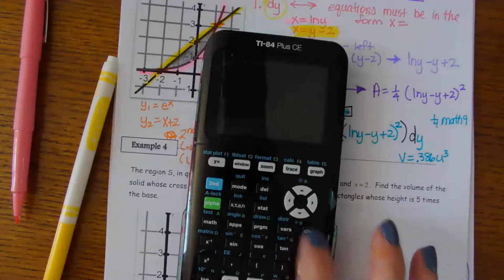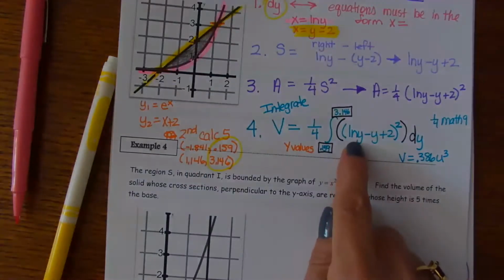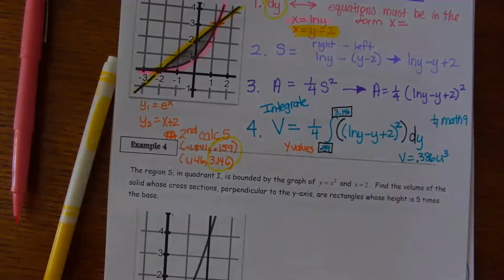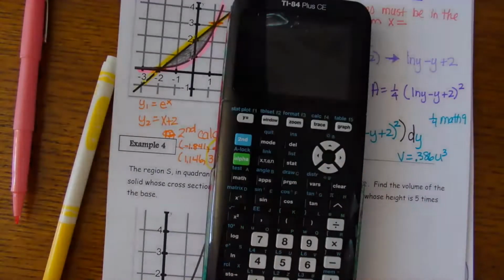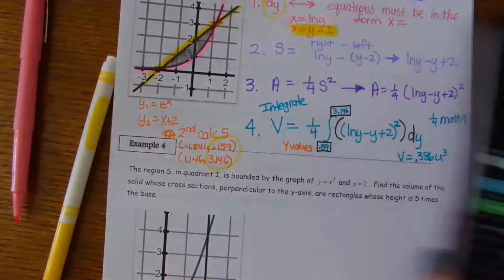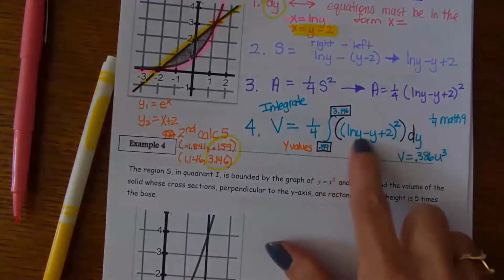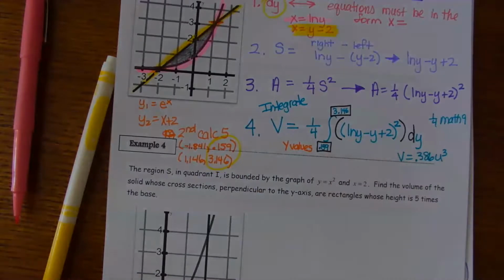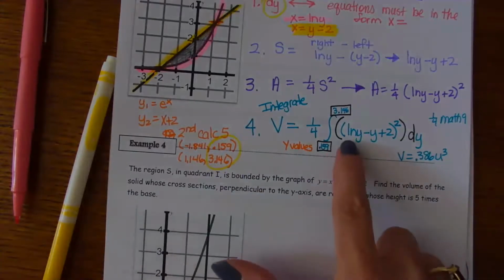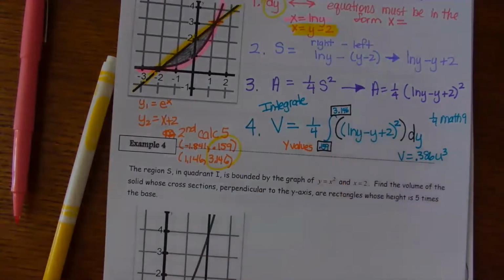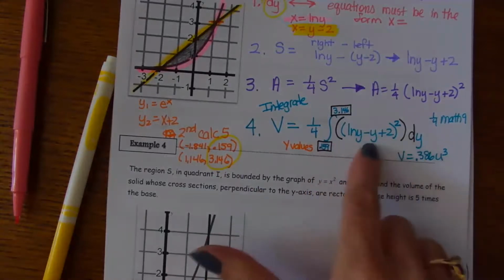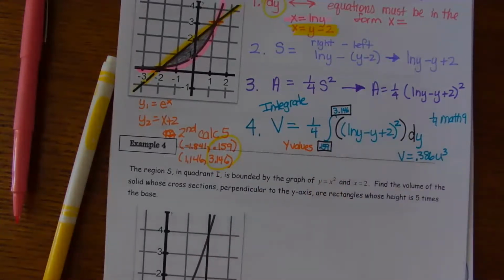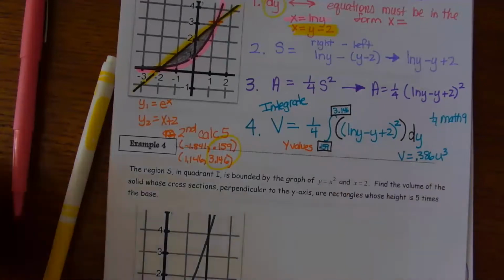A good question just came up. Do you type in LNY? Well, you may if you wish. You can go to alpha 1 and it's a Y. You do not have to. When you type this in, you may type all X's. Your calculator doesn't really know the difference. It kind of does. Your calculator will turn it on its side, but because you rearranged the equations and got the numbers different, it's okay for you to use an X when you type it in. Your calculator more or less just sees variable when you type an X. The trick is you got it in the right format. So you may type in X. You can do Y if you like it, but it's harder to get to.